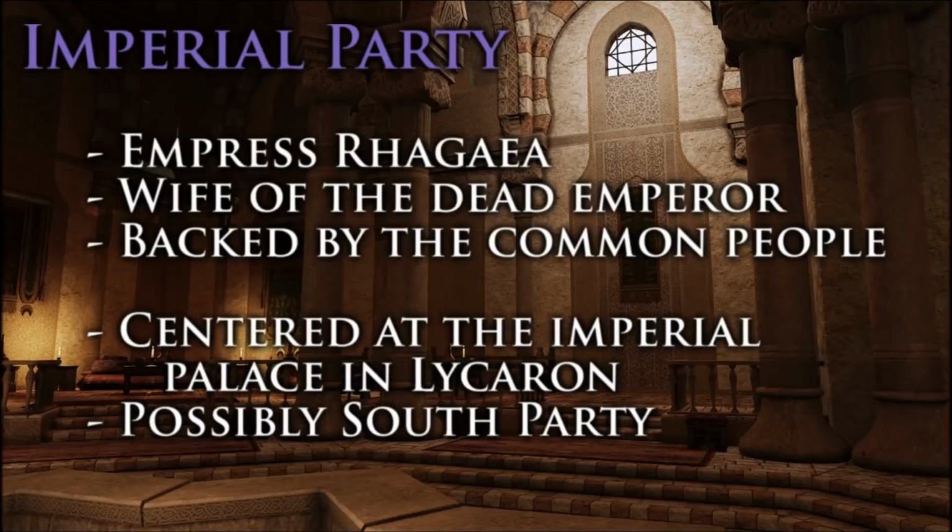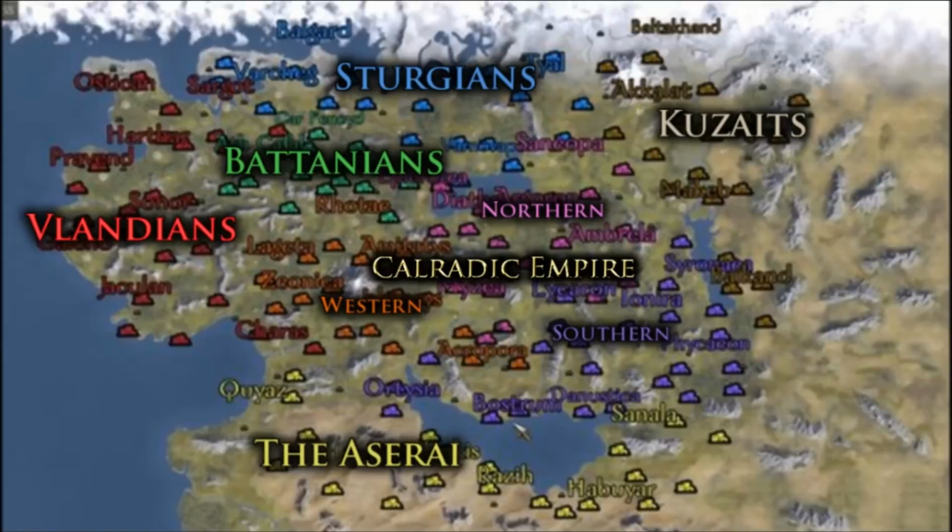It does, however, make me disappointed, based on stuff I've mentioned in earlier videos, where I would have really liked to see each of the various sub-empire factions slightly differentiated. The North, for example, is sharing borders with different factions than the South and the West. So it would have been cool to see a little bit of inspiration in each of those. The West is fighting the Vlandians and the Aserai, maybe the Battanians, and they would need slightly different tactics, or maybe they would adopt the tactics of their enemy.